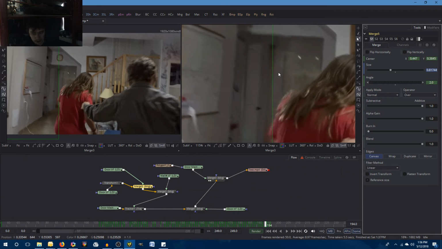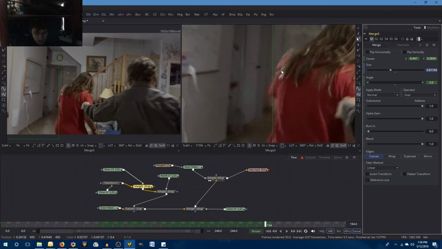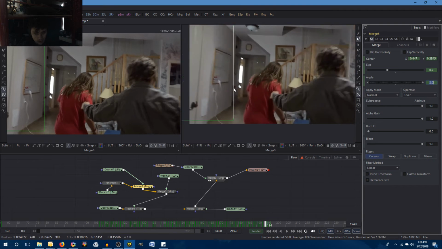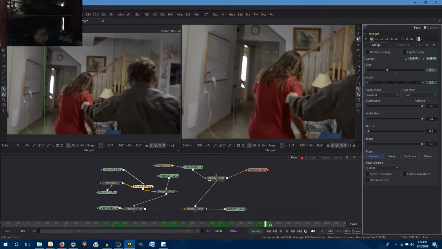So it feels to me like the door is too tall. Basically what I'm going to have to do is, once I get this looking good, then go backwards and make sure it looks good at all the other points. Because with the angle fixed here, it feels like the door is a little bit too tall. So I'm going to say this needs to be 7. Let's do 7, 9. Let's do 75. So I'm bigger.